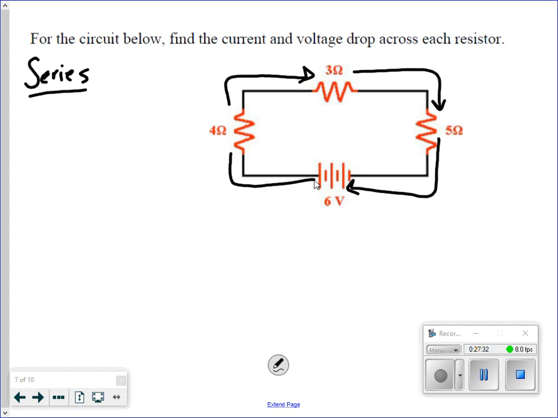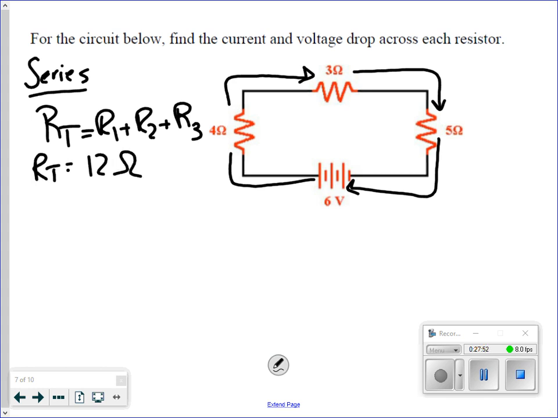Okay, but mathematically they're relatively easy to understand. What you always want to do is find what's known as the equivalent resistance, or RT. And when it comes to series, it's really simple because you just add them up. Right? So we've got 4 plus 3 plus 5, so 7 plus 5 is 12. So in this case, my total resistance for the circuit is 12 ohms. Once I know my total resistance, I know my total voltage, because that's the battery, is 6 volts. Find the total current. Total current is going to, well, let's see, VIR. So I'm going to do voltage over resistance will give me the current, right? So if I do 6 volts over 12, that's going to give me a half an amp.